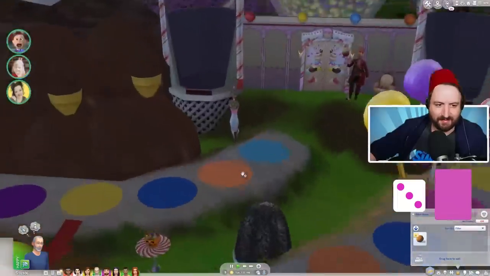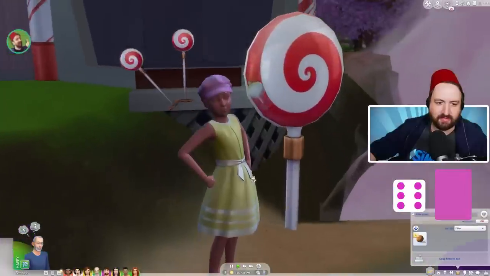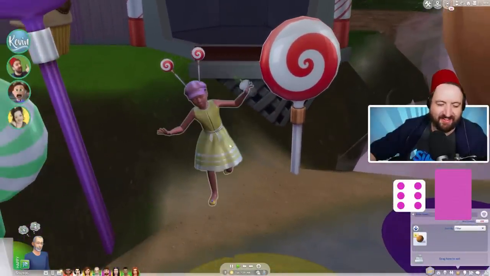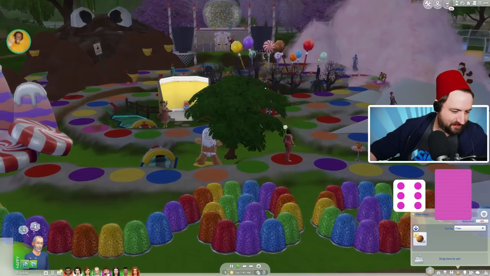Oh gosh. It looks like she's got a pint in her hand, Gluon. No, that's a lollipop. Oh, you ruined it. There we go. That's Princess Lolly. That's Princess Lolly. Whose turn is it again?